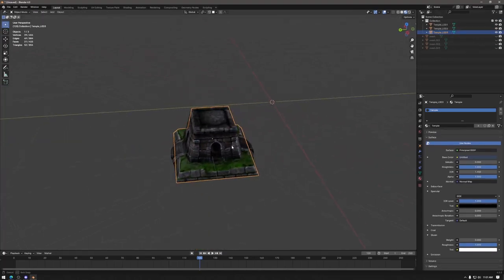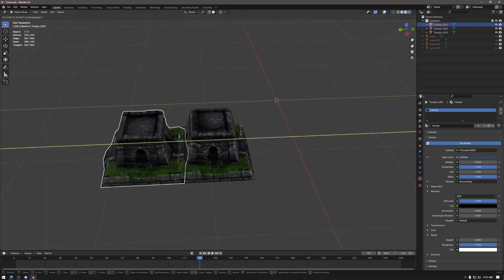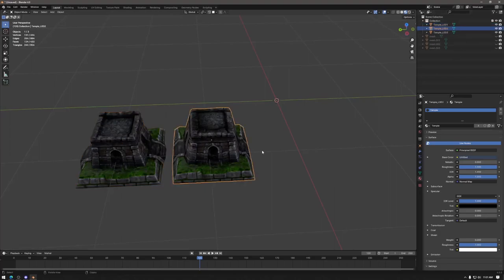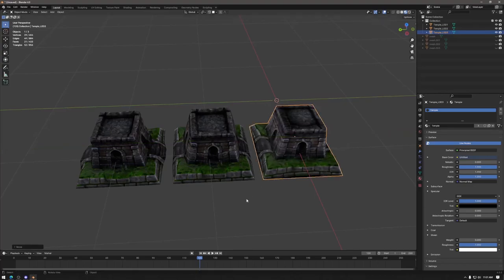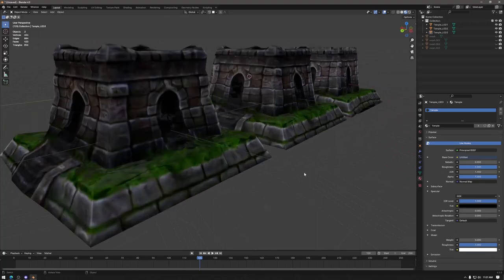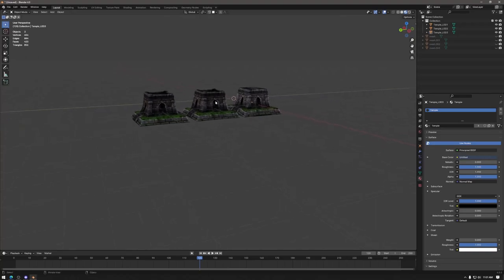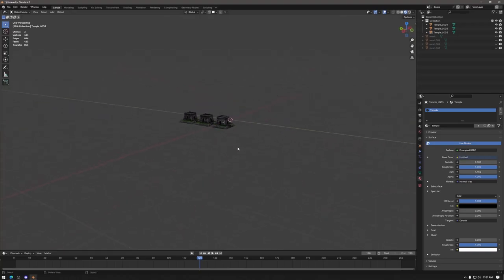So let's have a look at these three assets. Let's go over this way. 1, 2, 3. Okay, so if I was really close, I would see all this detail. And then if I get to about maybe here, I would see this detail. And then if I get to about here, I would see this detail. But as you can see, apart from the roof, so I might want to keep that in there, but apart from the ceiling, they're basically the same. You wouldn't even know.